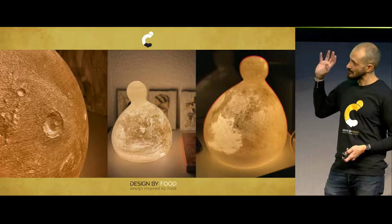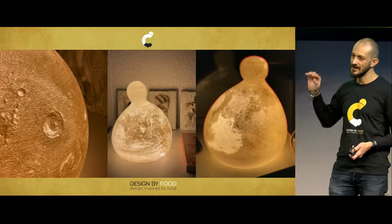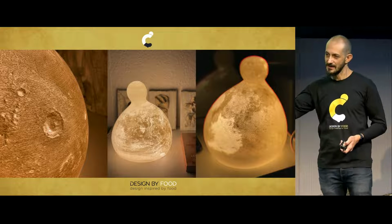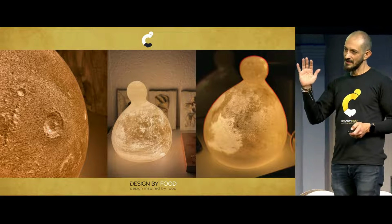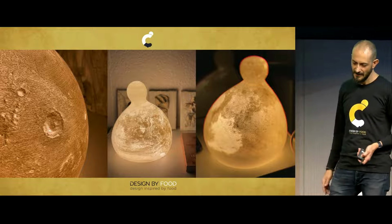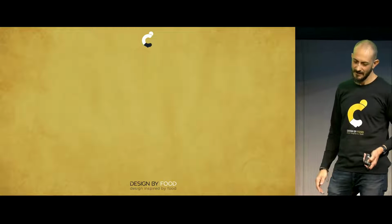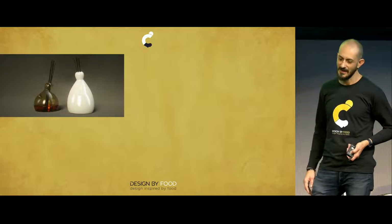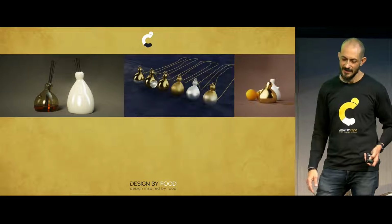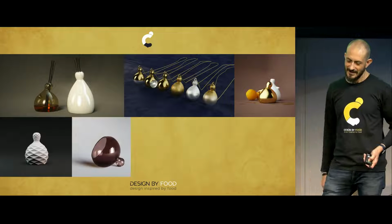This object is produced only with the 3D printer process in FDM, and that's a small detail. In the slicer, I use a fuzzy skin function that gives the outer skin a sort of roughness. But I wanted to get more out of this object, so I started to think, okay, I can make some bottles, I can make jewelry, I can make oil bottles, I can make perfume bottles, and so on.